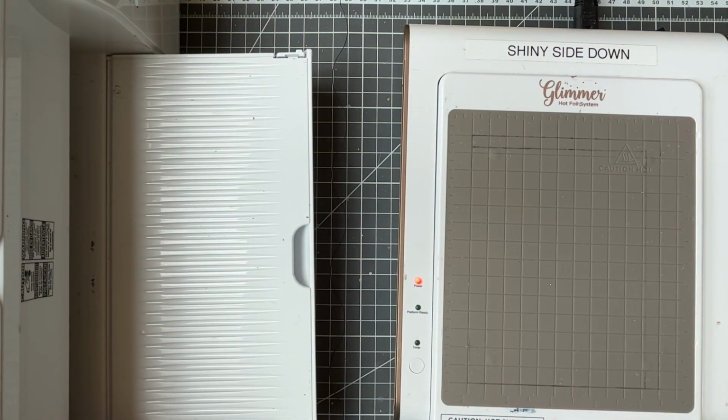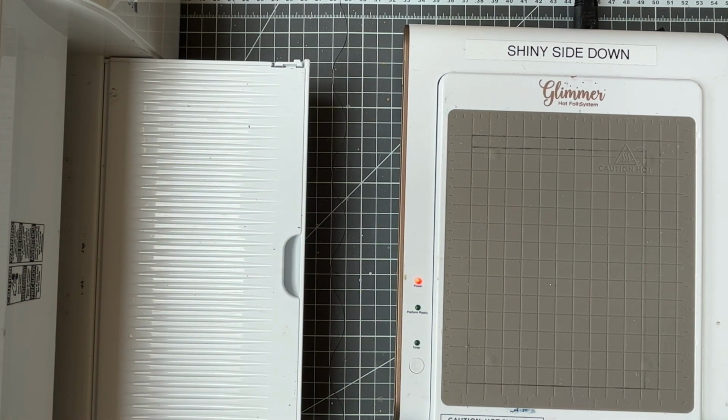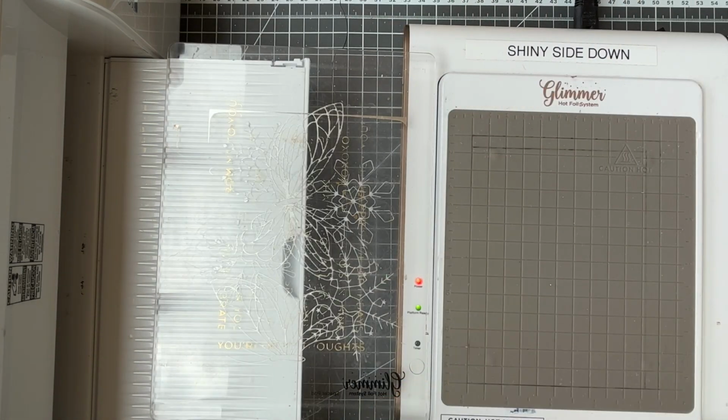In the meantime, you can get out your compatible die cutting machine. Just check the manufacturer's website to determine which die cutting machines work with the hot foil machine that you purchased. In this video, I'm using the Spellbinders Glimmer Hot Foil system. This is compatible with the Sizzix Switch. It's also compatible with the Spellbinders Platinum and Platinum 6 and several other machines. There is one available from Crafter's Companion as well. If you have a Gemini, you will need to purchase that one. So just make sure that if you're purchasing one of these machines that you have a die cutting machine that works with it.